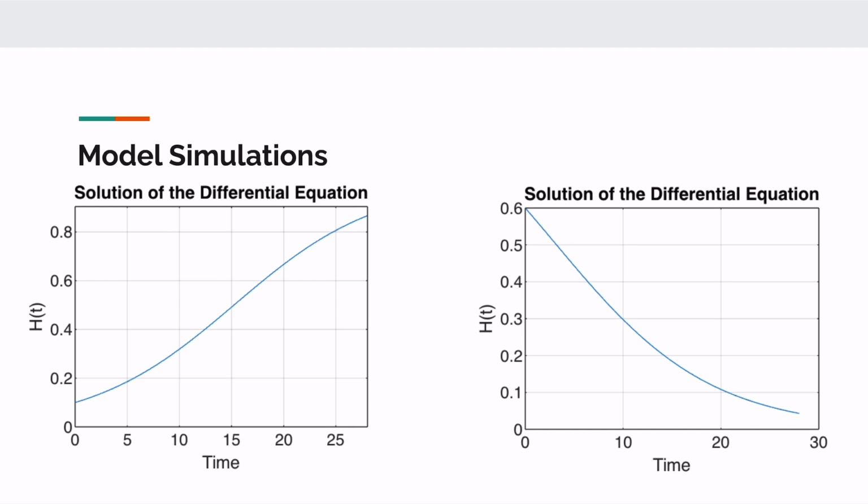For the model simulations, we assumed that the baby weighed 3.5 pounds, and we assumed that optimal feeding was part of the care. With the first graph, we set the initial health score of the baby to 0.1, which is interpreted as a frankly sick baby. Our C value, which is the daily skin-to-skin contact time, was set at 10. As you can see, this became a logistic growth model, and the H value after the 28 days soared up to 0.8, which represents a frankly healthy baby.